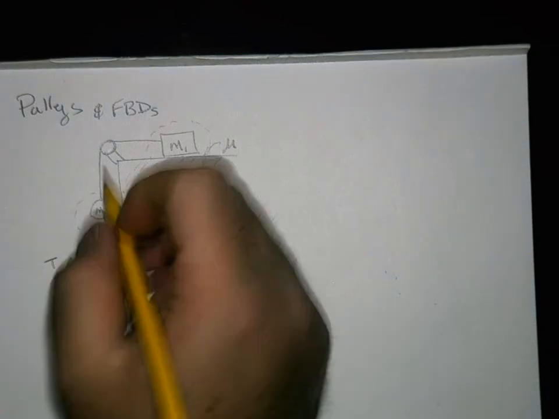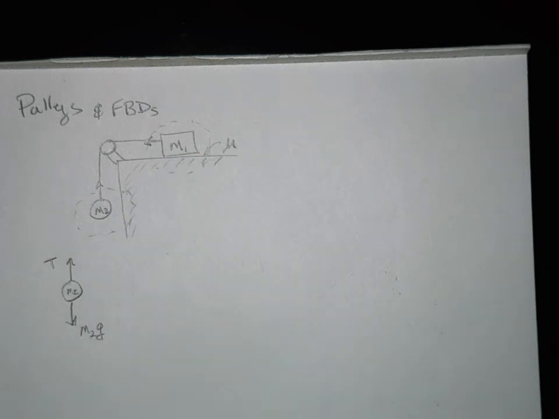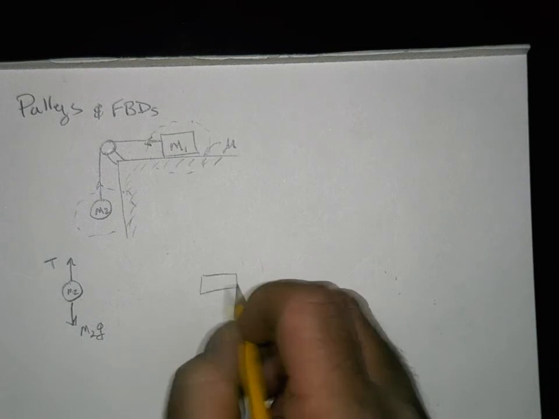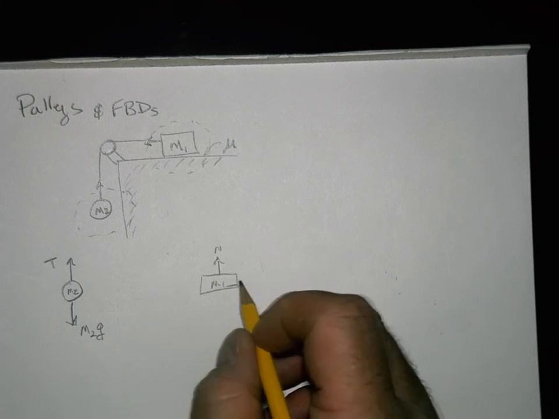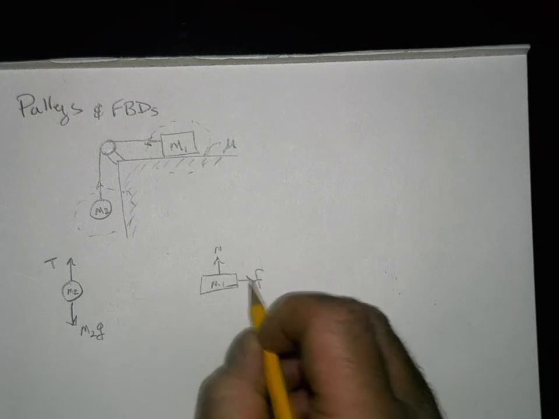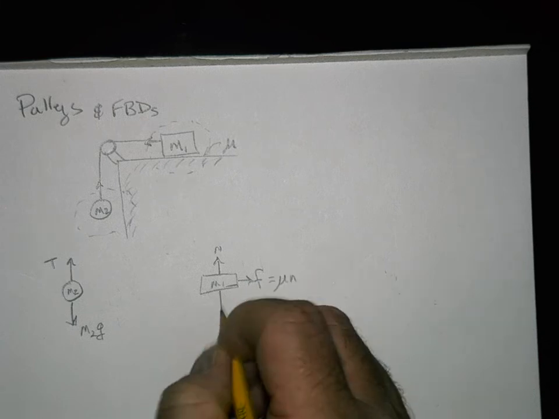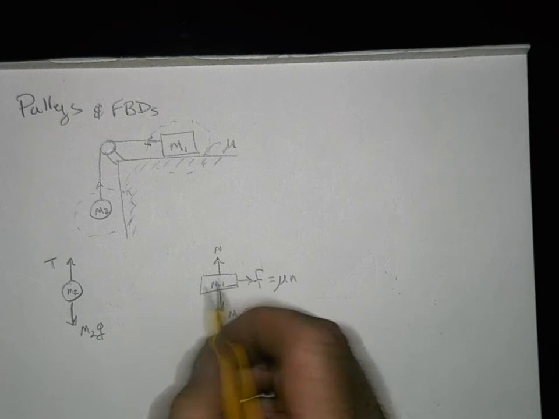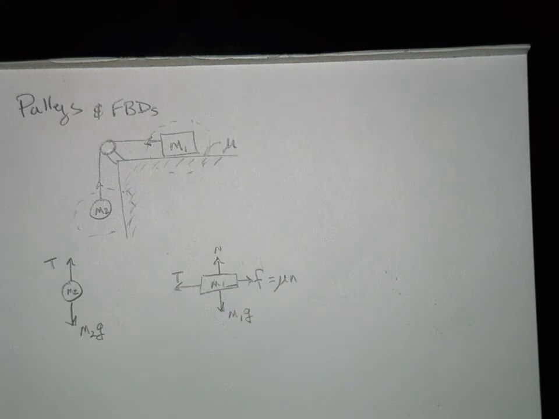But they're linked because you've got a tension pulling up here, but that tension is the same thing that's pulling this way around the pulley. And so M1 has a more complicated version. M1 is going to have your normal force, and you're going to have your friction going back this way, also known as mu times normal force. And then you have M1G, the gravity for that guy, and then you have, pointing this direction, your tension, and then you set up your own Newton's laws for that one also.